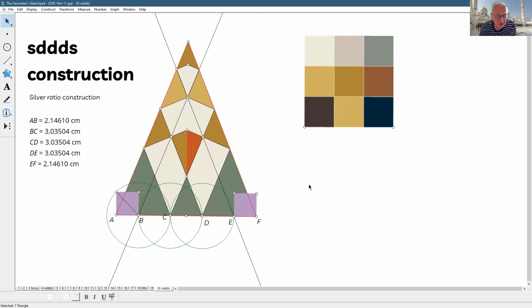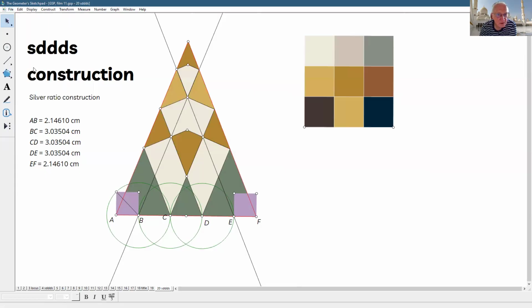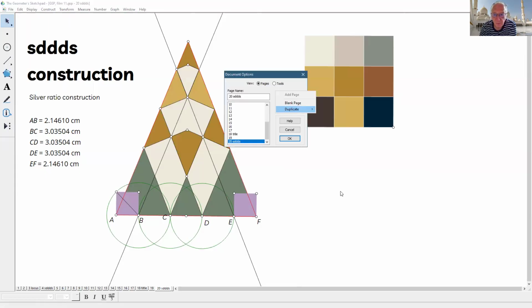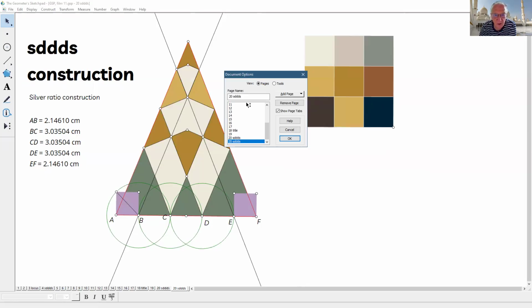Okay, fine. So now the question is how to make the construction of these points A, B, C, D, E. So let's go to the next page. Document options, add, duplicate the one here. I don't need this, so this will be page 21.